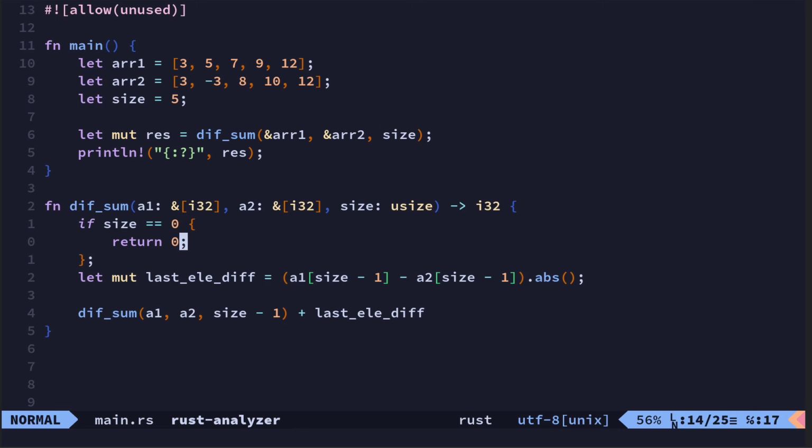So the other thing to remember is the return value. Make sure you understand what you need to be returning when you get down to the base case. Sometimes you'll need to return 1. Sometimes you'll need to return 0.